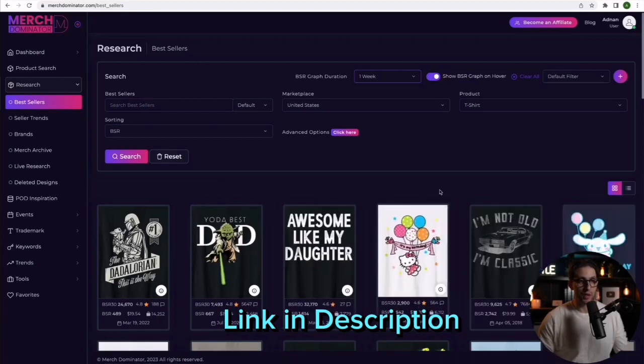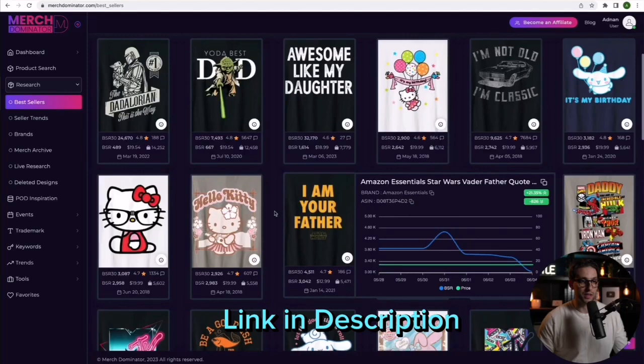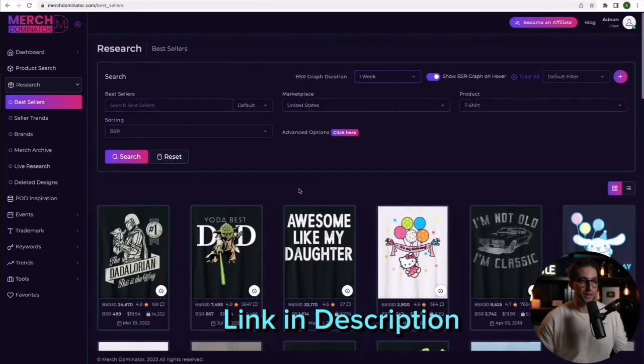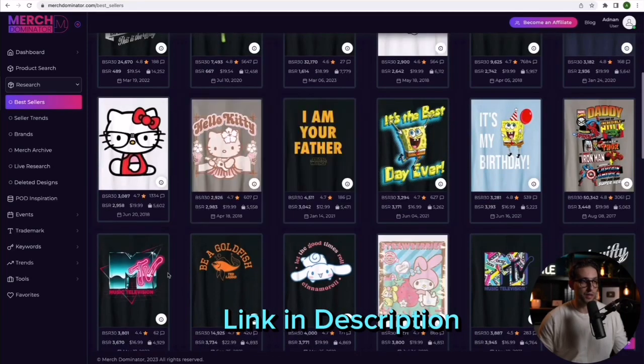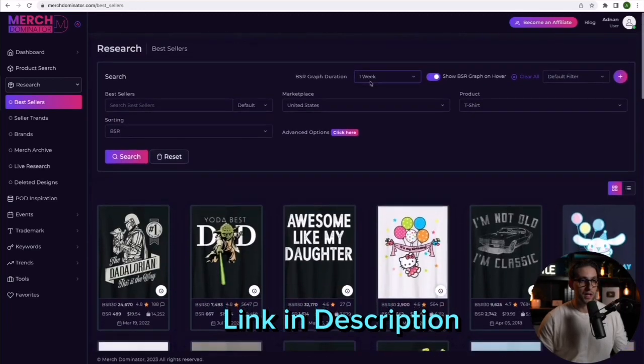You don't have to go inside it, as you can see, like that. Don't have to go inside. And it shows you the difference in values and everything, guys. Okay, you can do 1 month and 3 months, etc. So this is when it comes to the BSR graph and filters.